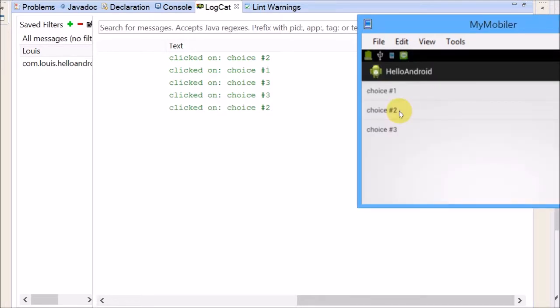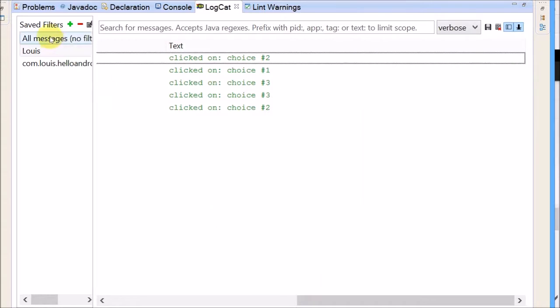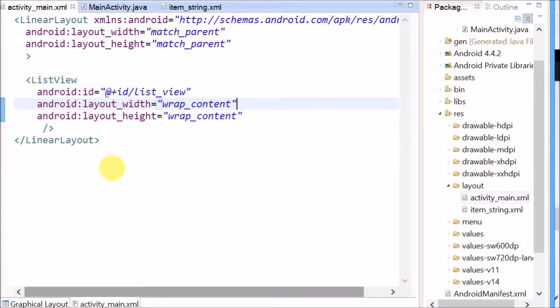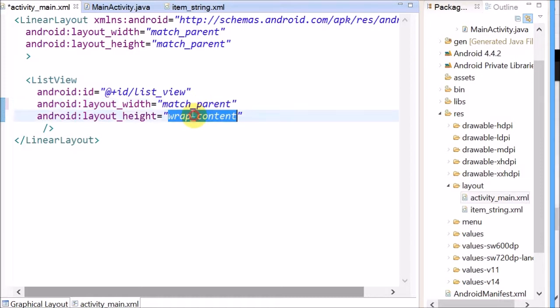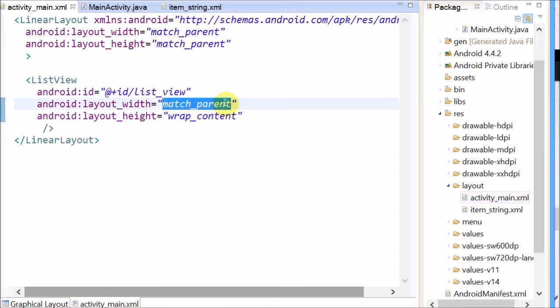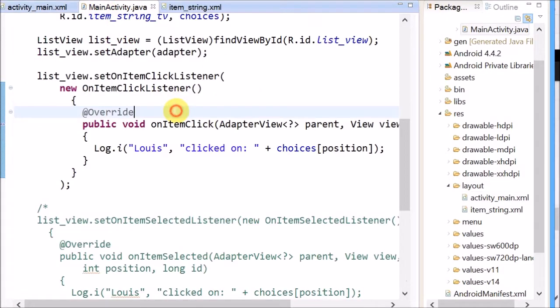The reason for that is because of the layout. This thing, the list view layout. So match parent. Height doesn't matter. The width needs to be match parent so that it expands all the way across the screen, you know, to get rid of that effect. So I run it again.